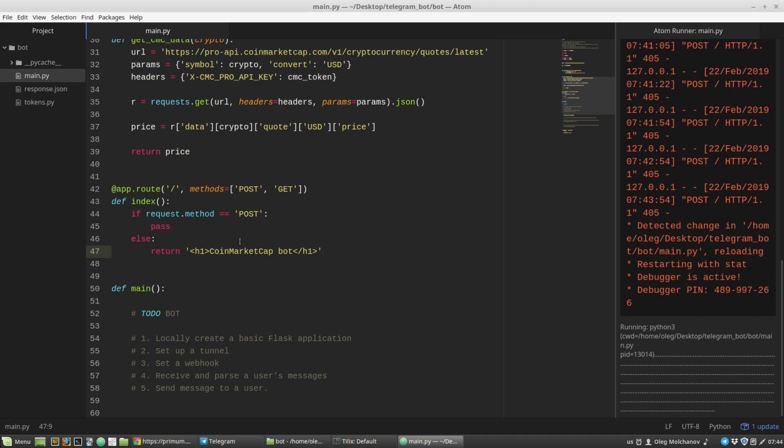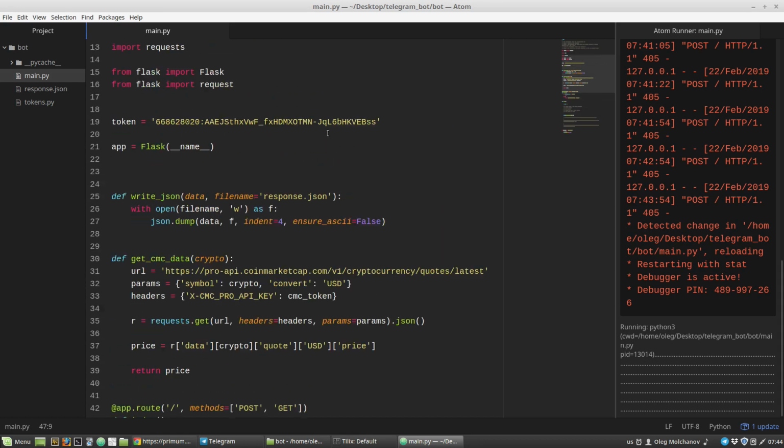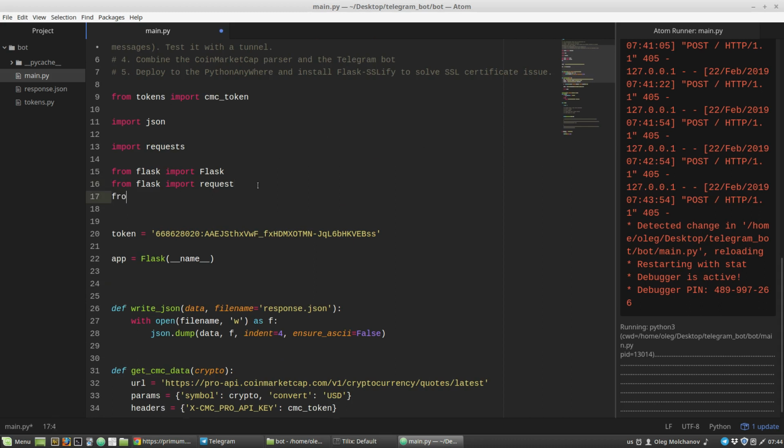And here there is an important detail. Our Flask application should respond to Telegram with a 200 status code. Otherwise, Telegram will think that we have not received its message and will send it one more time, and then again, and again. And to do it, I'm importing the Response class. So here, from flask import Response.